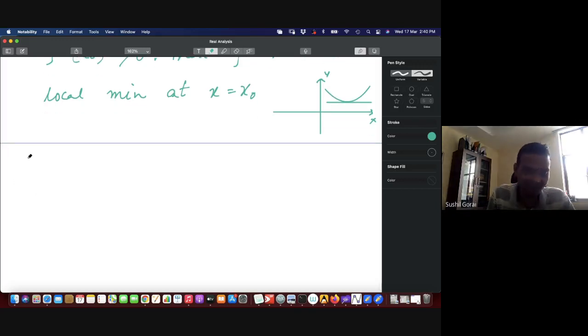Okay, so let me state. When the first derivative is non-zero, we know the increasing or decreasing behavior, and the second derivative there gives you in which way it is bending, upwards or downwards. Now when the first derivative is 0, and the second derivative is positive or negative, we get the maximum or minimum there, and we know which way it is bending also. Now suppose the second derivative is also 0, then what happens?